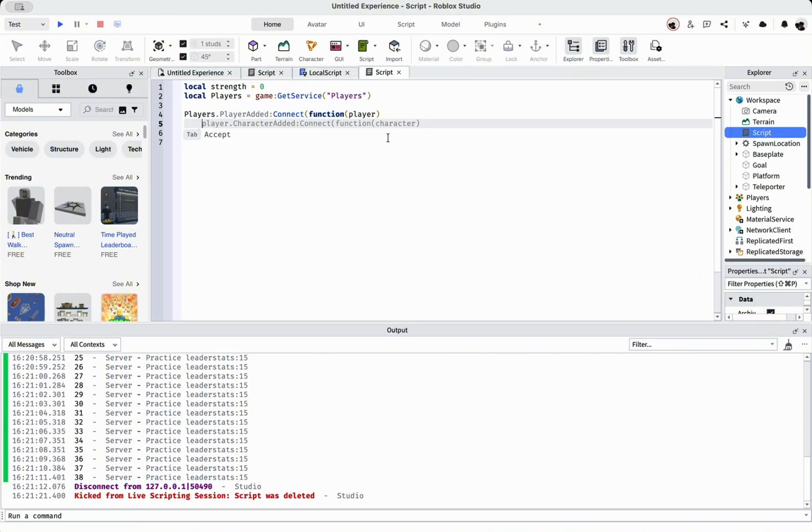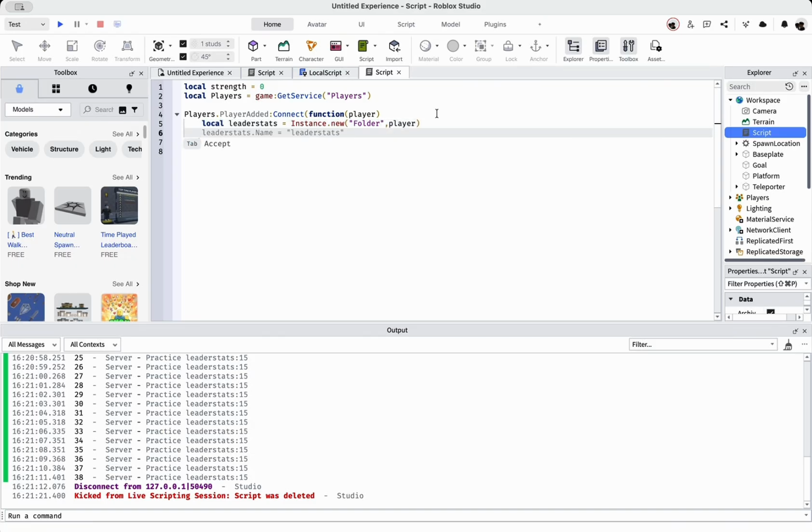Now we're going to make another variable called leader stats for the leaderboard basically. So local leader stats, set it to instance new, and we're going to call it on a folder. To make it easier, we'll just call it on the player right here, so we don't have to make a whole other line just for that.